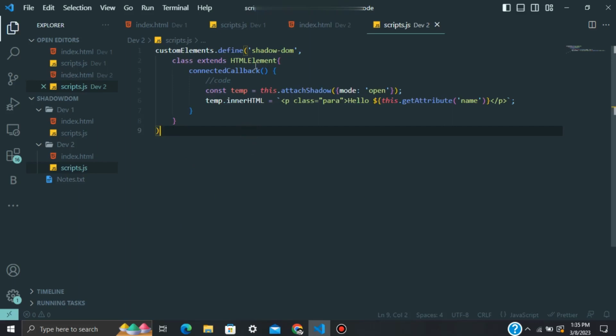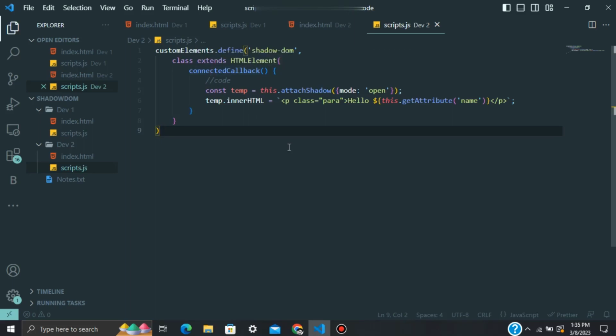Inside this we can create one class which extends the HTMLElement, because we are doing a custom shadow DOM inside the element, and inside this we have a connectedCallback.